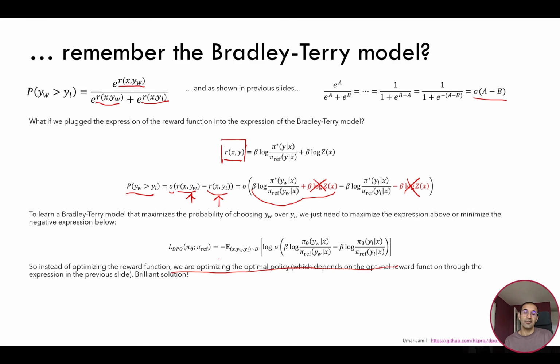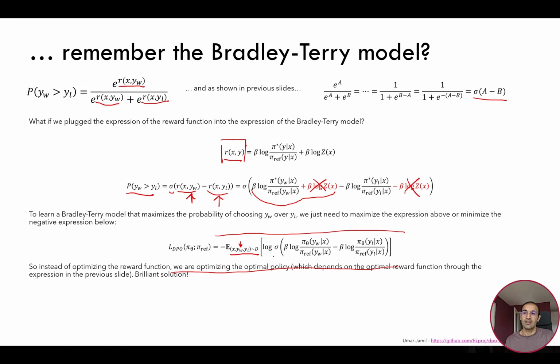This loss says that if you have a data set of preferences in which X is the prompt, YW is the chosen answer, and YL is the not chosen answer, because as you remember, this data set is made up of preferences of question and two answers, and then we asked some annotators to tell us which answer they prefer. So if we have this data set, we can run a gradient descent using this data set over this loss here.